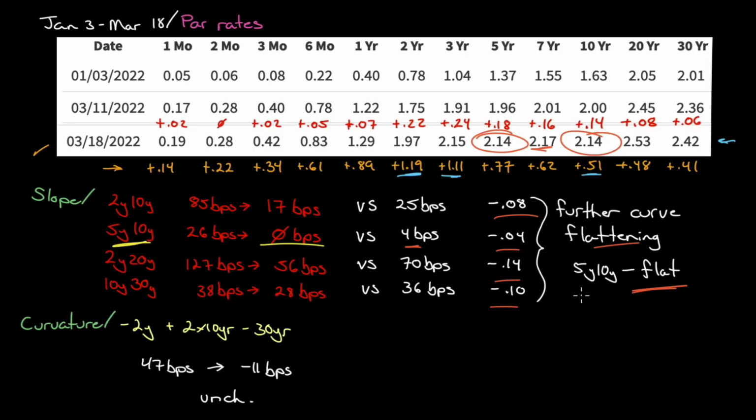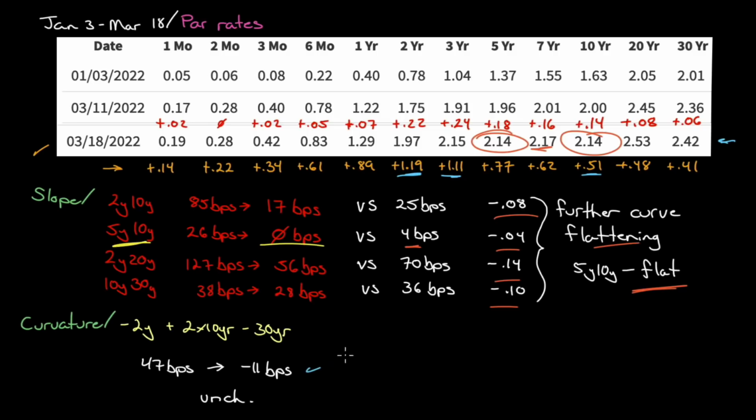An inverted curve is sort of a signal to bond market participants that there is an impending recession or the potential for an impending recession. Otherwise, rates would be different. You would have an upward sloping curve if you didn't expect that to happen. So that's going to be interesting to watch to see if it affects the psychology of market participants. And if it affects the psychology, it will affect their actions, which then may have some effect. I don't know. So we're going to have to look at that.